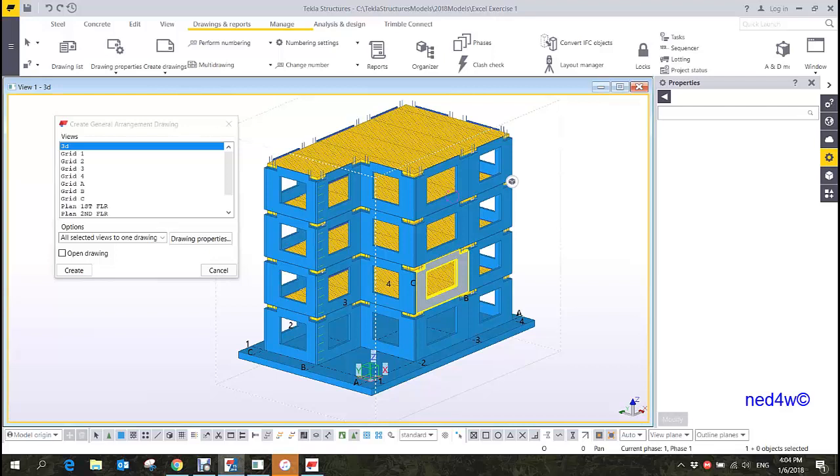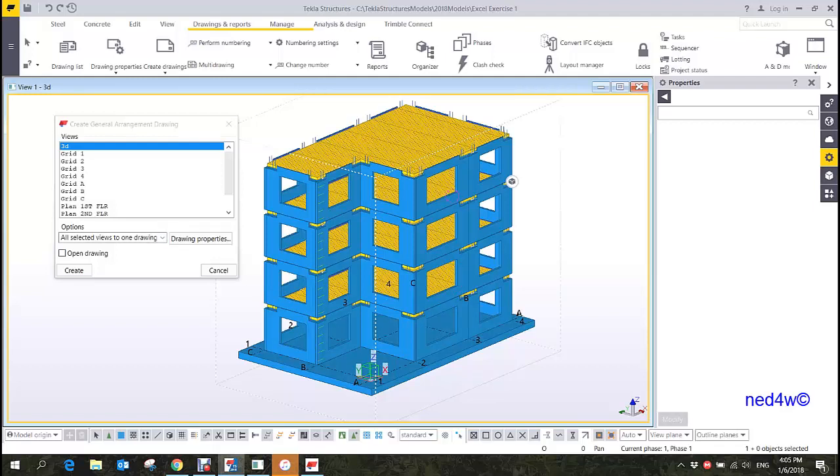Okay, now let's create 3 views in one drawing paper. What views? 3D, grid C, and first floor. Okay? So we'll create 3D, grid C, and then first floor, or first floor and then grid C. So 3 views in one drawing, because there is an option here, all selected views in one drawing.